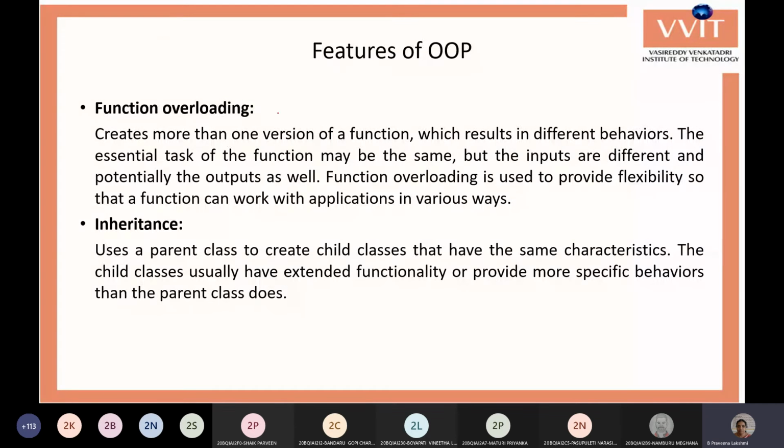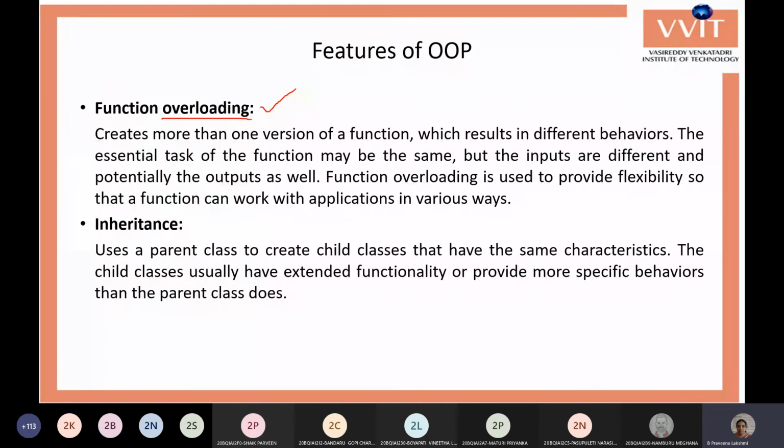The first feature of object-oriented programming is overloading, function overloading. Generally we know that overloading is nothing but adding more functionality to the same person, or allotting more duties to a particular person. That is a load only, but we are making more work allotted to the person, so we can call it overload.